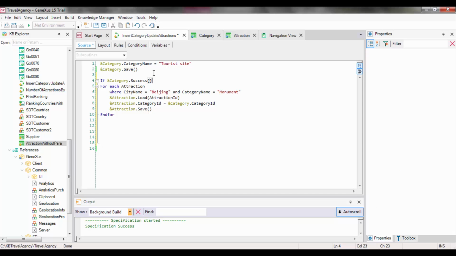Now we only need to tell the database that the records that we've inserted or updated are correct, and that we want to have them entered in such a way that they aren't lost in the event of a system failure. This is done by adding the commit command. At this point, we know that the category has been successfully saved and that the attractions have been changed, that is, for all those that didn't give an error due to a business rule that prevented it. Now we need the database to accept all these updates.